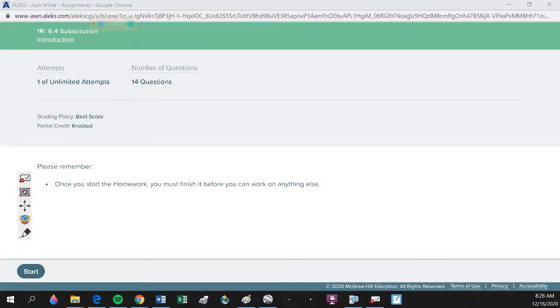We are moving on to 6.4 today. In our last assignment, we solved systems of equations by graphing. So you either drew a graph and then found where it intersected, or you used a graph that was given to you to find the intersection, or you used a graphing calculator to find the intersection. Today we're going to find those intersections through algebra.